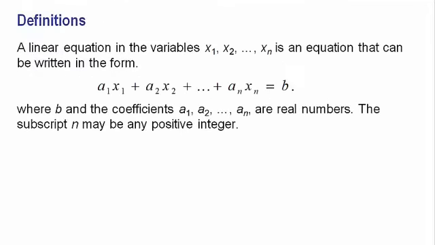Let's start off with some definitions. In order for these things to work, they need to be linear equations. They don't have to be linear, but for the examples we're going to go through, they're all linear equations with various variables. They wouldn't have to be x, y, z. They could be x with subscripts, right? And then each of those variables needs to have real number coefficients. They just can't be imaginary numbers.